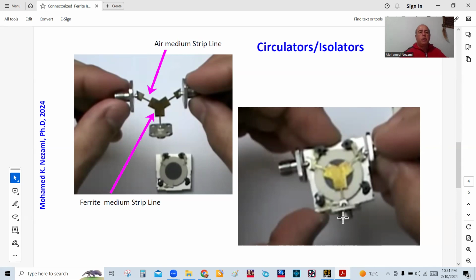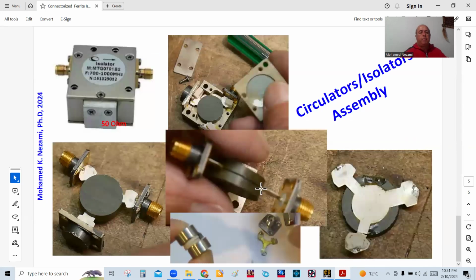And that way it would serve as a heat sink as well. So just showing the details, just to review, we have a Y junction with a metal disc. This is from brass or copper. And then this one here is sandwiched between two ferrites. And then externally, we have the magnetic bias of the ferrites, which are basically two tiny magnets with some spacers, which are just two layers of foam, basically. Okay, and then it gets packaged like this mechanically.